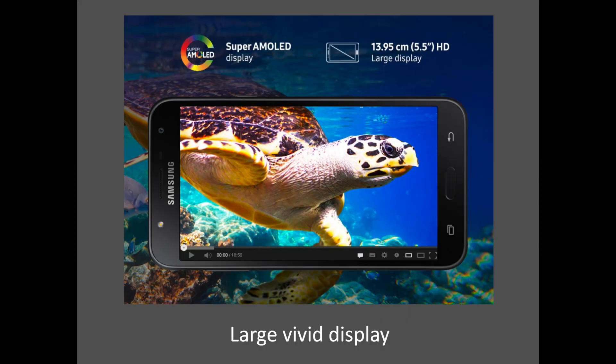At the screen, you can enjoy the large vivid display of the Galaxy J7 Next. Its SuperAMOLED display is awesome and a major advantage for Samsung against the competition of other mid-range devices. The Samsung Galaxy J7 Next has a 5.5-inch Full HD SuperAMOLED display, letting you enjoy real colors on videos and photos.